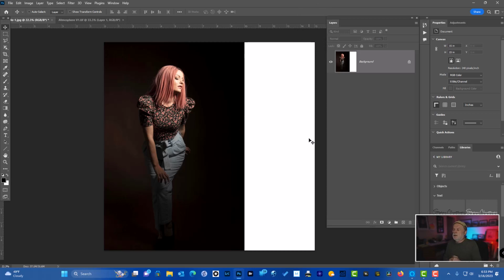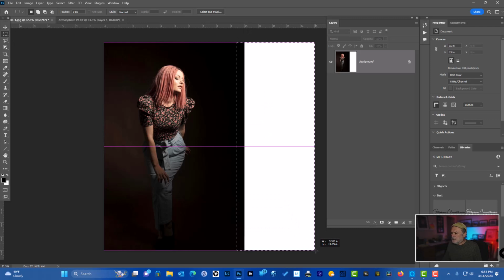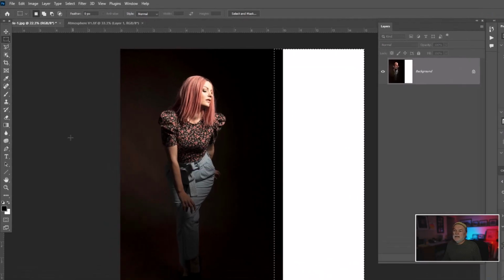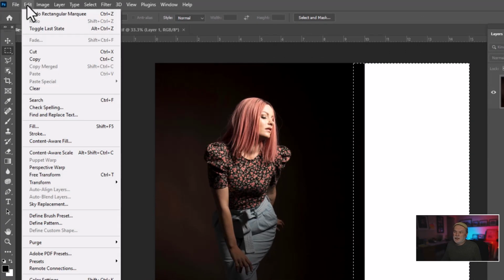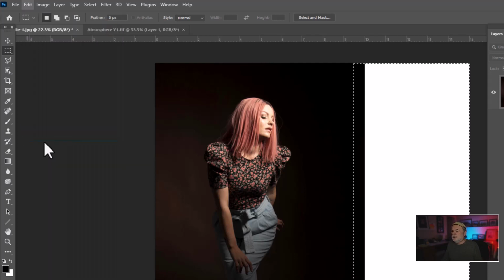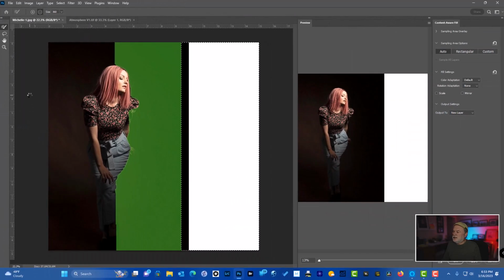Okay, with that out of the way, I need to expand this because I don't want this white here. So probably one of the easiest ways is to take my selection tool, the rectangle one, and just click and drag in this area and make sure I cover the entire white area. And then there are different ways we could do this. I would probably just go to the Edit drop-down menu and choose Fill and just choose Content Aware. Some people like to use Content Aware Fill, which is a little bit more creative. Either one should do the job because this is pretty simple.